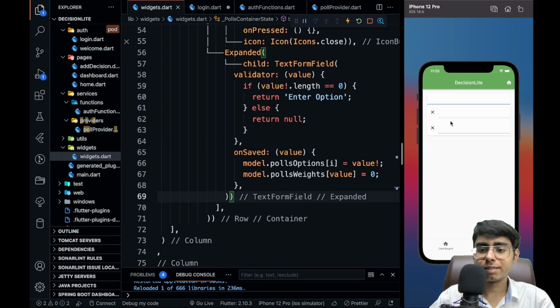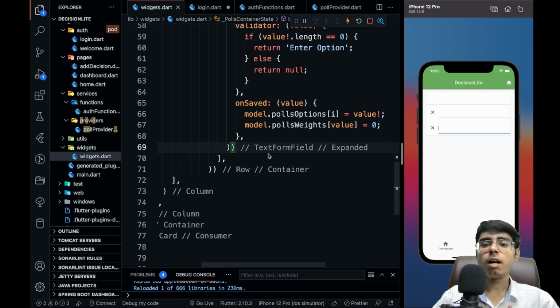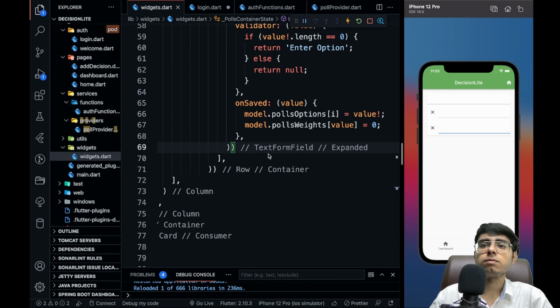And we are all set with the card. This is very ugly, I know, but we are going to improve it. And after this, I'm also going to add, okay, let me just check the design. Text button. No, this is not required. This is good. Yes. So one text button will be there.